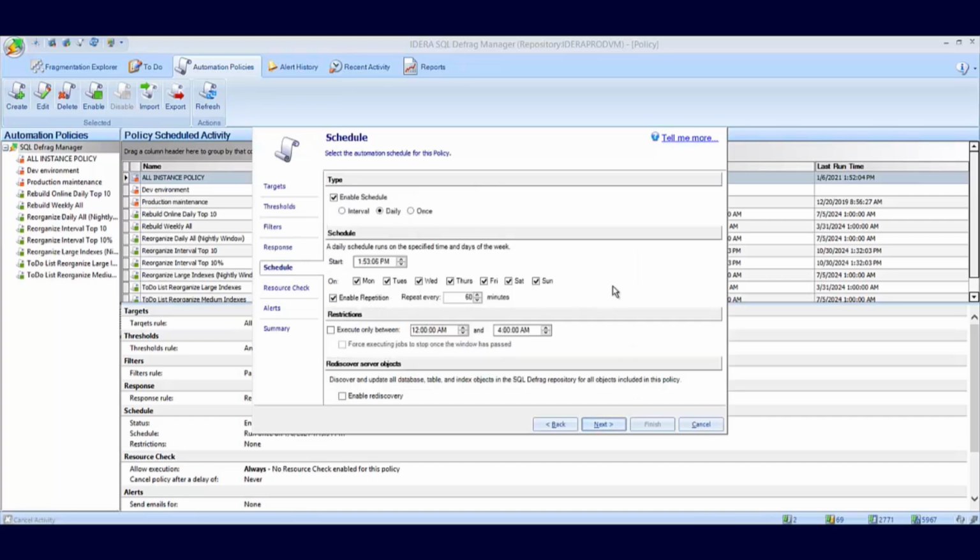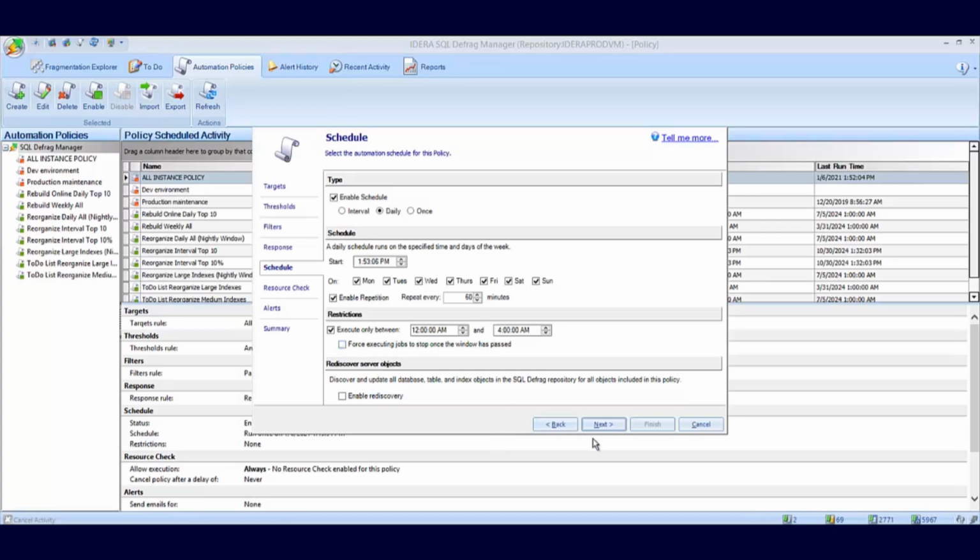The next screen is the scheduling of this policy, which you can set on specific time intervals, daily frequency on a regular daily basis, certain days of the week, certain times of the day. You can also set execution time periods for restrictions. There's also this option to force executing jobs to stop once the window has passed. If you force the jobs to stop, then it will basically roll back the index that it is working on at that time.